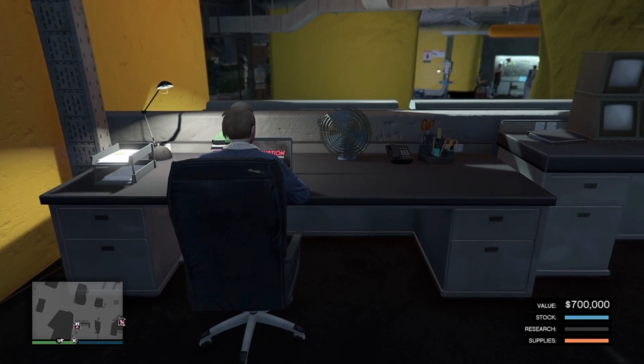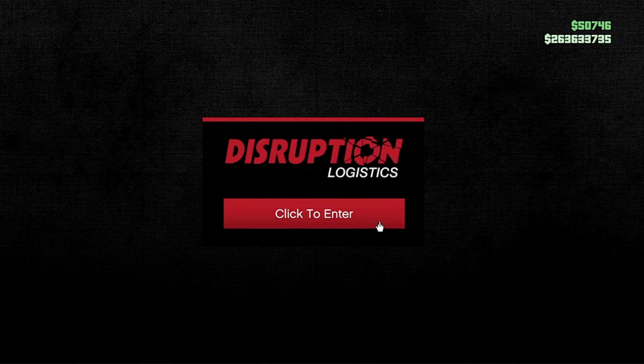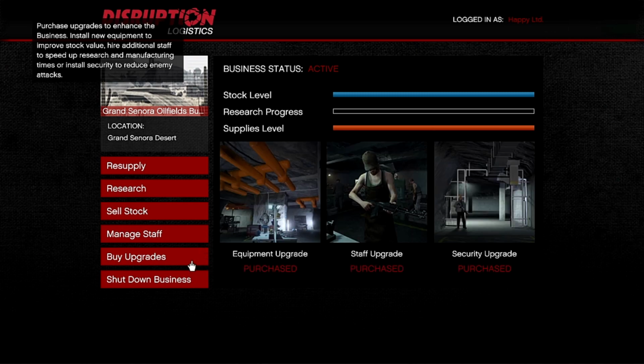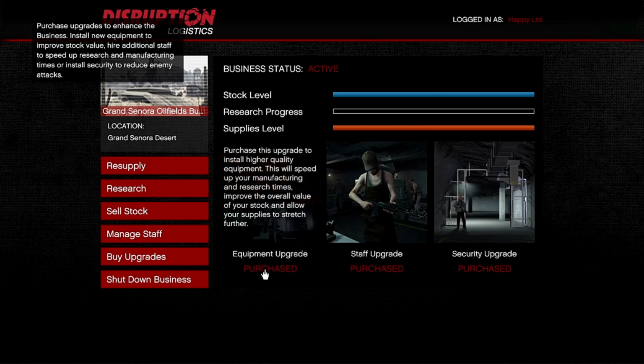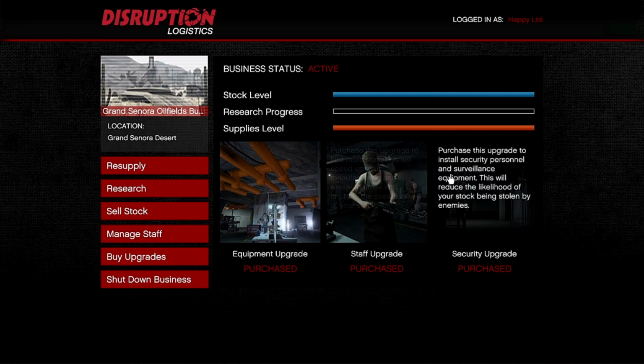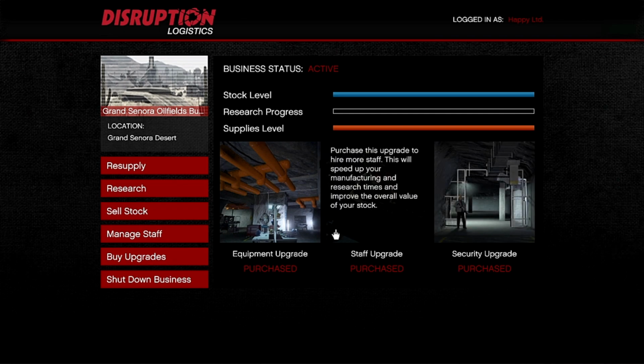Now let's talk about some tips and tricks for maximizing your bunker potential. One tip is to always keep your supply stocked and your production running. This ensures a steady stream of income and reduces the likelihood of losing money due to product spillage. Another tip is to use the security cameras and alarm to keep an eye on your bunker to protect it from rival gangs.